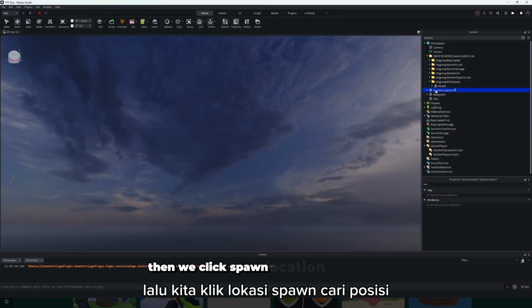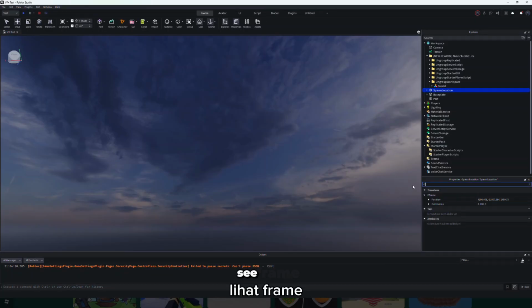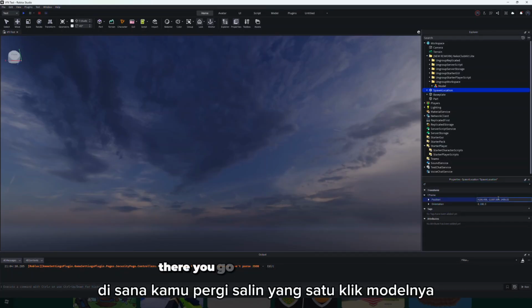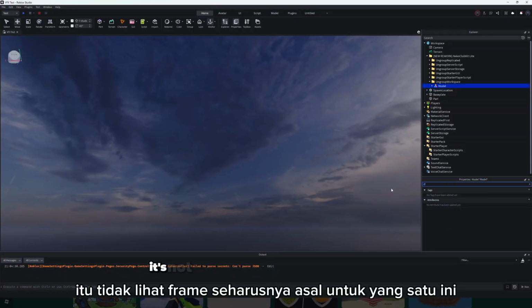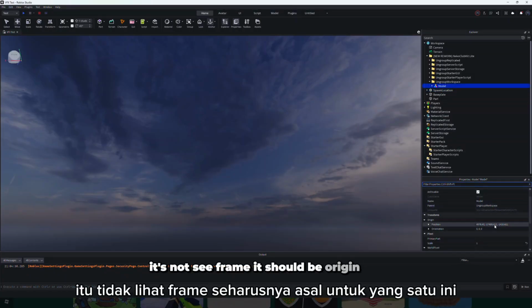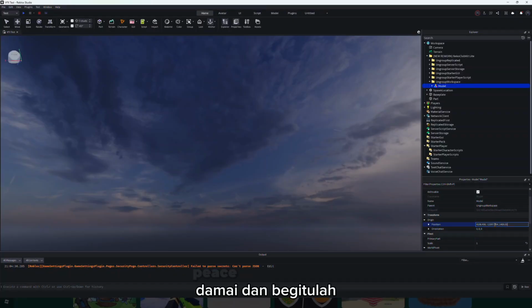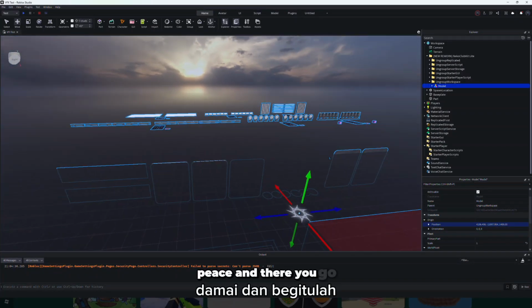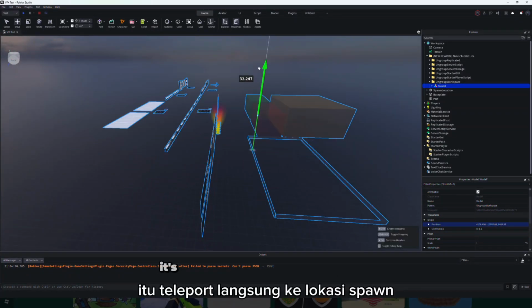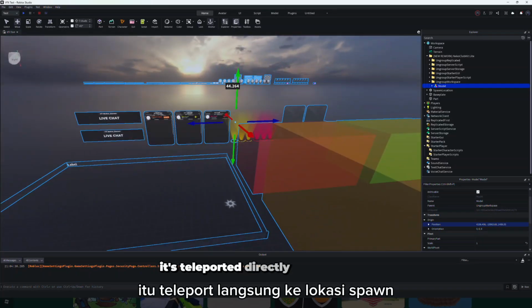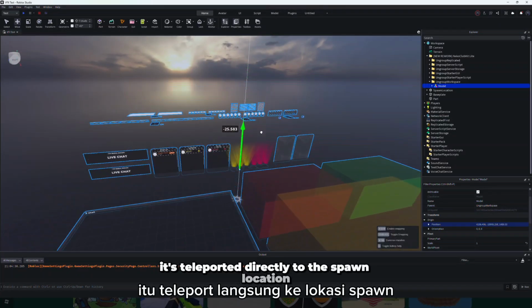Then we click spawn location, search for position, see frame. There you go, copy that one, click the model. It's not see frame, it should be origin for this one. Paste. And there you go. It's teleported directly to the spawn location.